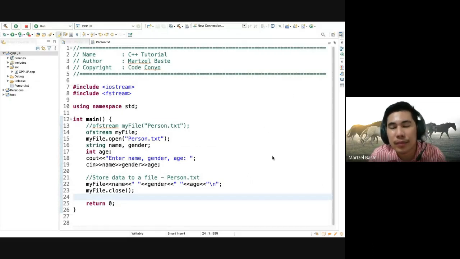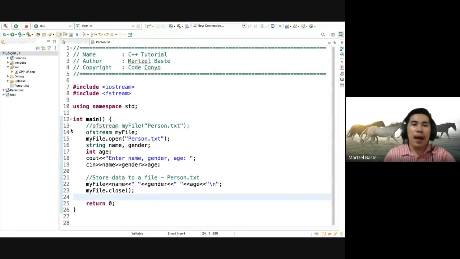Okay, go ahead. Let's see if in DevC, actually, there's nothing wrong with what IDE we are going to use. What I'm trying to elaborate here is that whenever we run our program, I don't know if it will appear automatically in the folder or the project that you have created, or you will need to go to where the file was allocated. Wherever your file is, that's where to look. It doesn't appear.